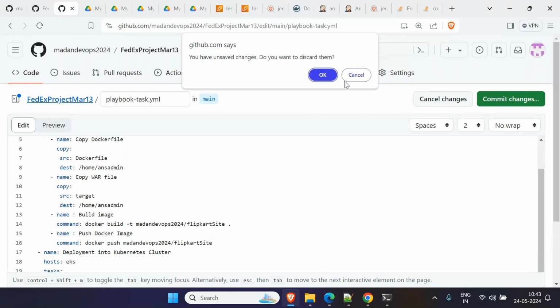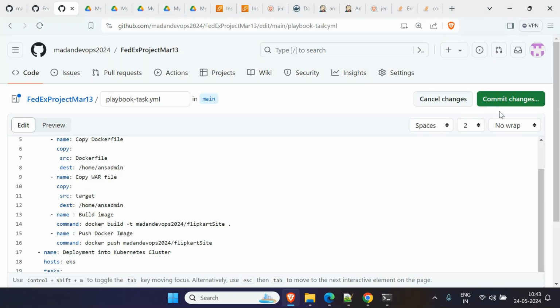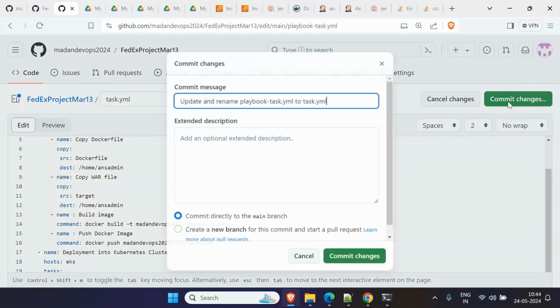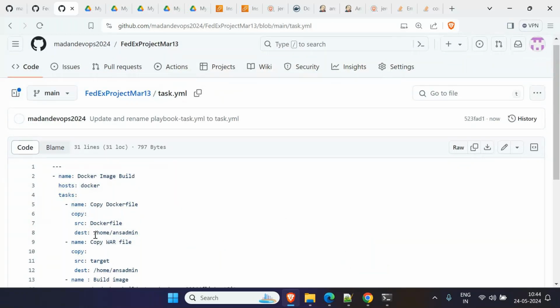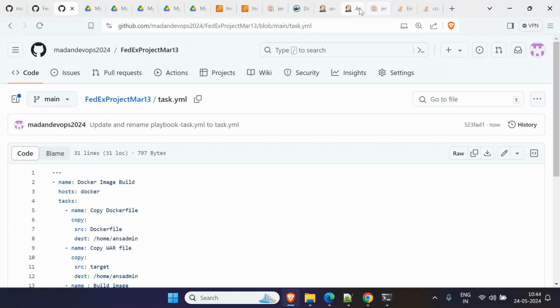One moment, please. I want to change this name also. Yes, commit changes. Now task YAML. Okay, let us build now.